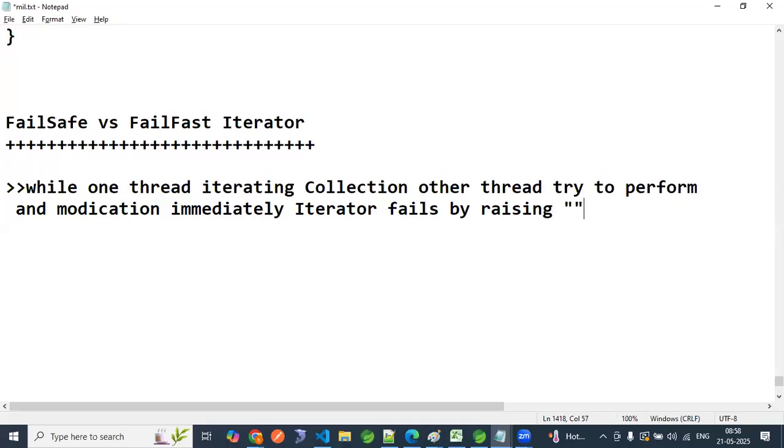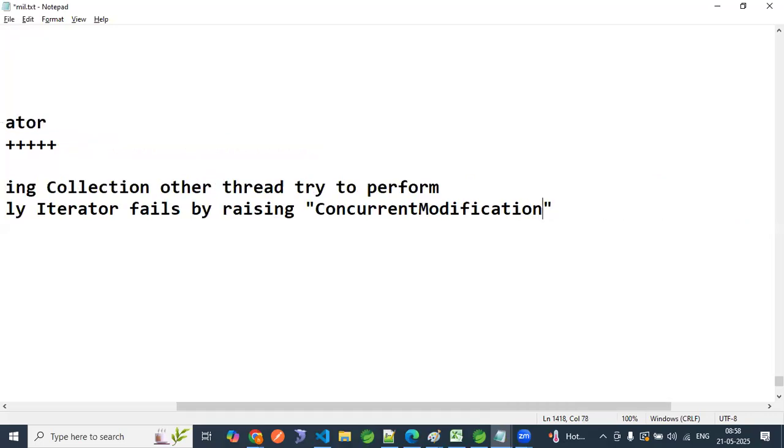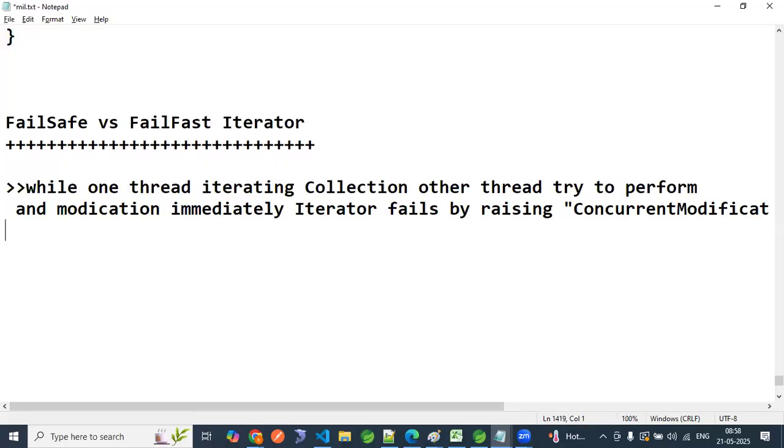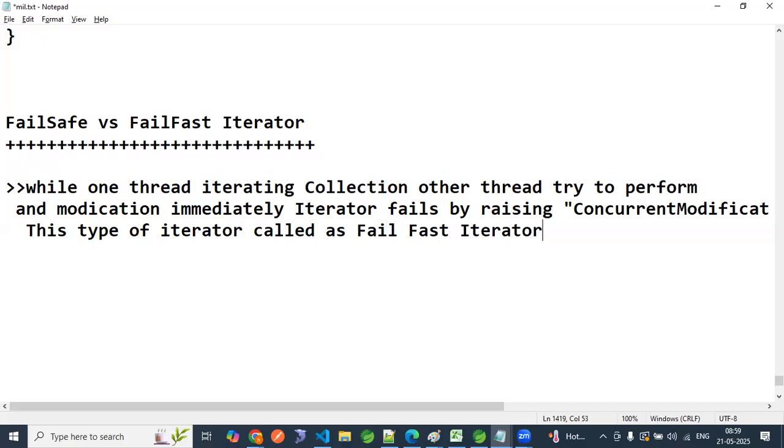Concurrent modification exception. This type of iterator is called a fail fast iterator.